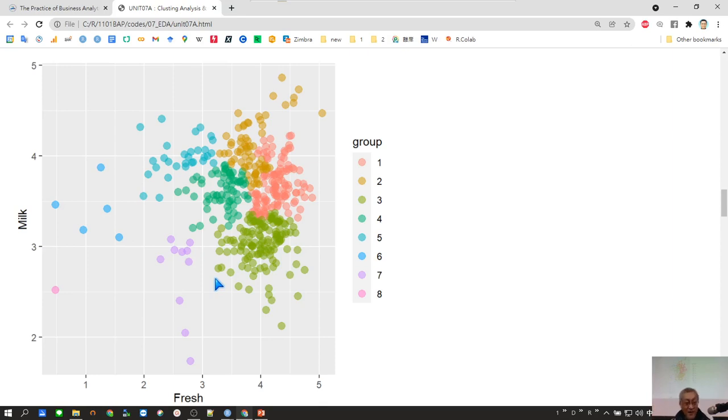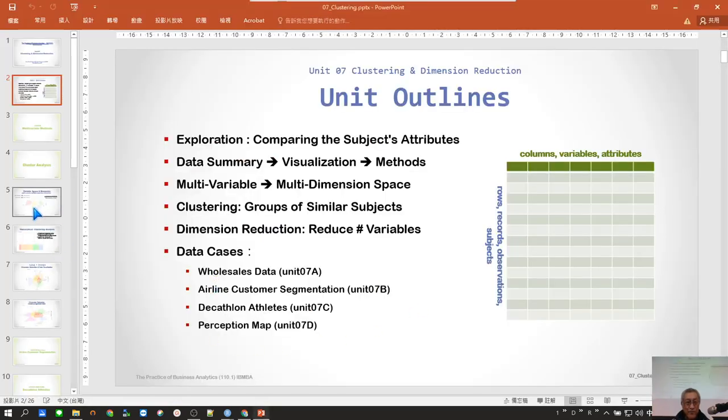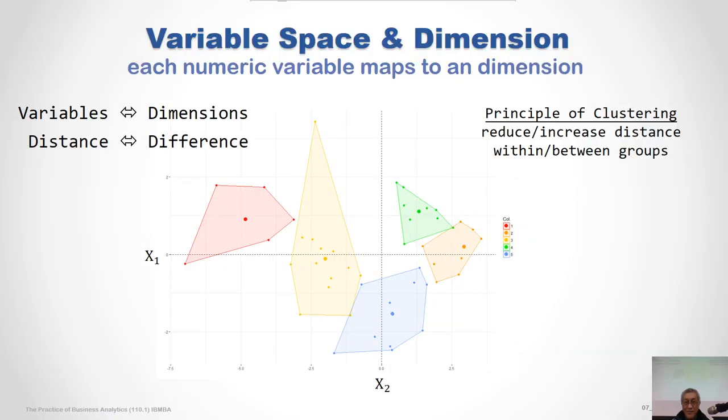Basically, for cluster analysis, this is what we do. For simplicity, let's start with two variables, for example x1 and x2. For clustering analysis, the variables need to be numeric.